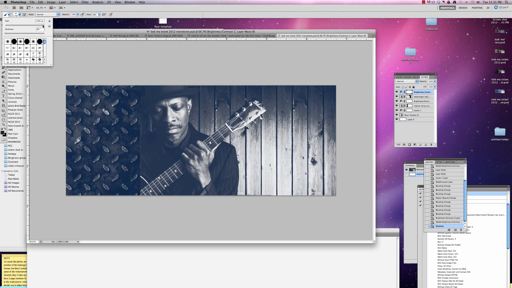Corner's just too bright for me. I'm just picking out a decent sized brush and we'll move this down to like 20% opacity. I just want to make a few quick little passes with that color, and let's see.